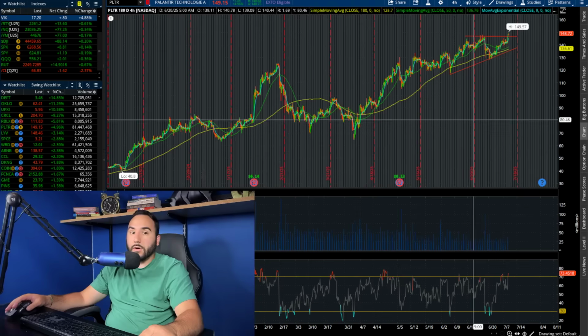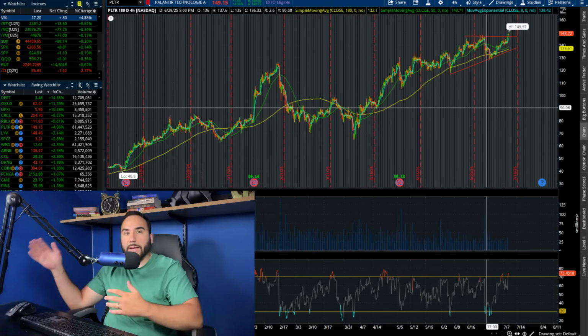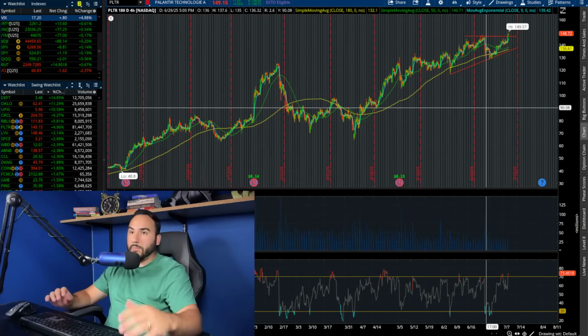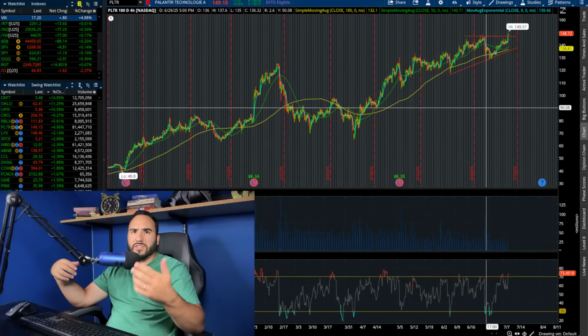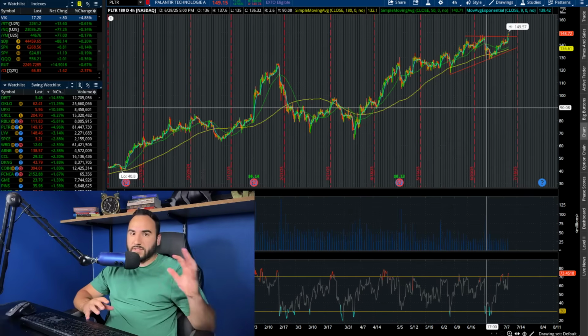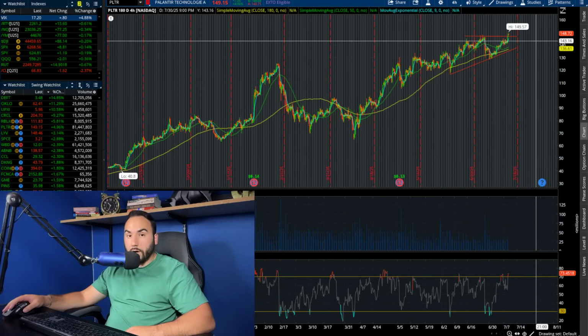So even though one could argue that we're overvalued, we're at the high price targets now on Wall Street. Actually, I don't even know what the high price target is on Palantir anymore. Wasn't it like 150? Did that get adjusted up? I forget. Either way, even though we're up towards these high levels on Wall Street, we're breaking out to all-time highs. We've doubled in the last couple of months. The chart is pointing to more upside.